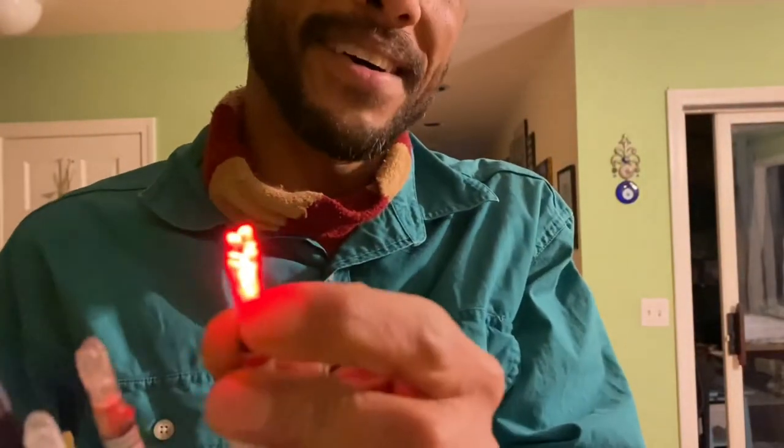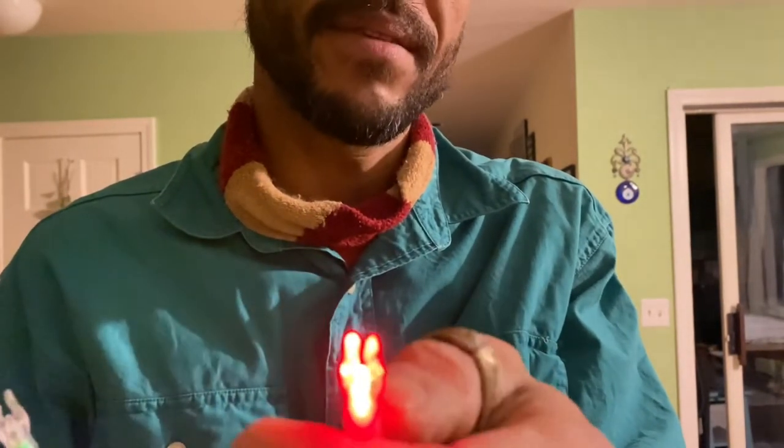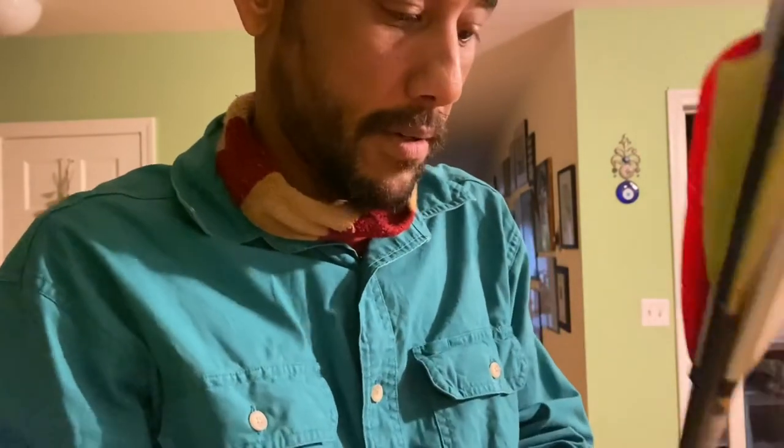No, with a switch. There's an even cheaper tier beneath these that don't have a button. There's a kind of spin on. You don't want those. They're crap. They're junk. And I'm sitting here trying to turn this one off.